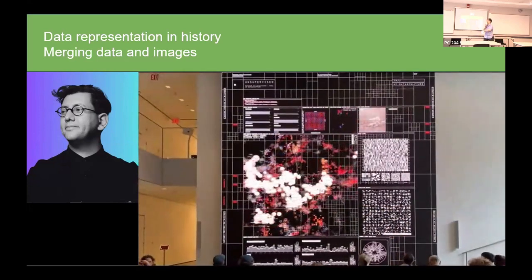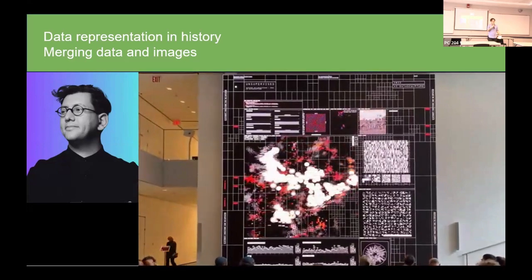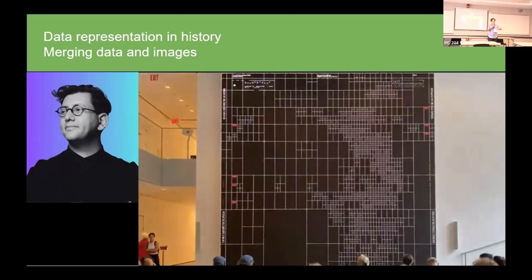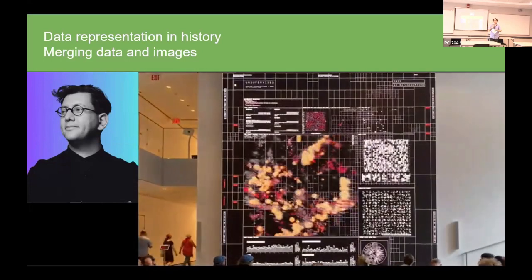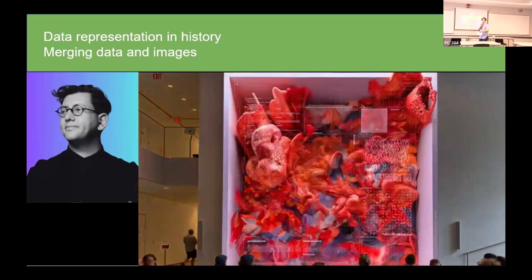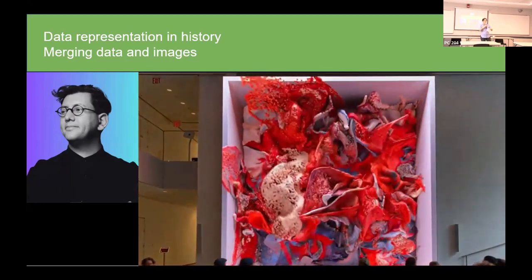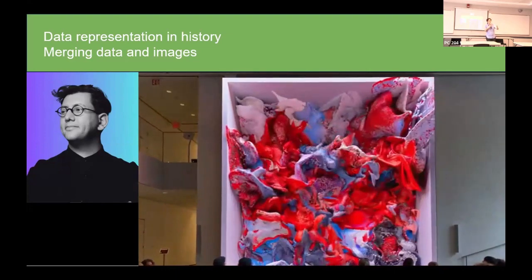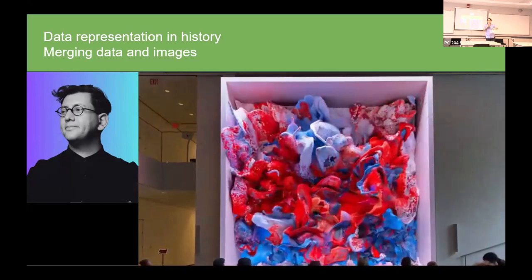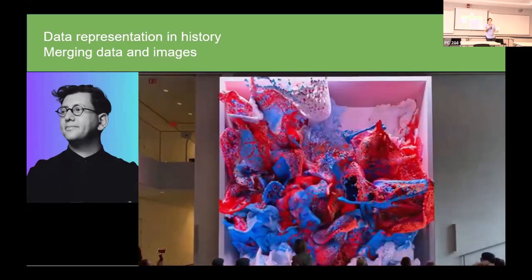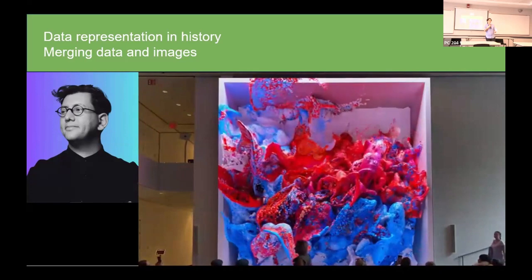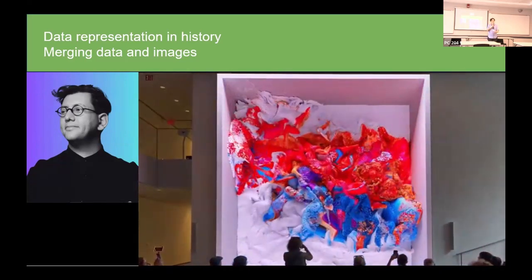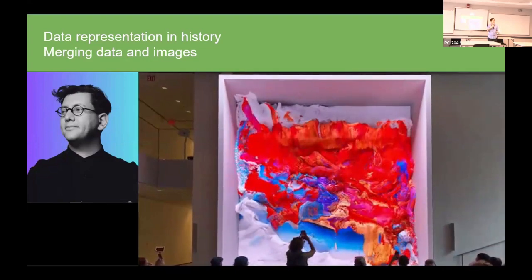So this is about merging images and basically creating a software, feeding it the images of all of the artifacts that have ever been presented in MoMA, and then putting them together to create an artwork where you cannot see the single pieces of data or the single artifacts, but you see the feeling. And this is the first immersive AI-generated art piece that ended up at MoMA. And after this, a lot more have been created.